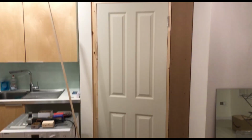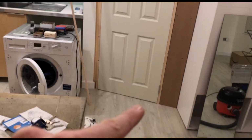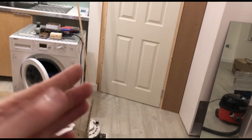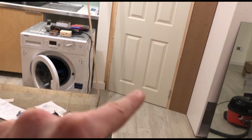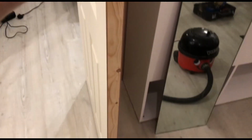So there we go, the door is now hanging on its own. We've got a nice even gap at the top, even gap at the sides, and the bottom has a slightly larger gap because the floor is slightly uneven. You would have a larger gap at the bottom if you had carpet as well. But the door is now hanging, and so you can open and close it on its own. Nice and smoothly, doesn't touch the ground at all. And yeah, very pleased with that.